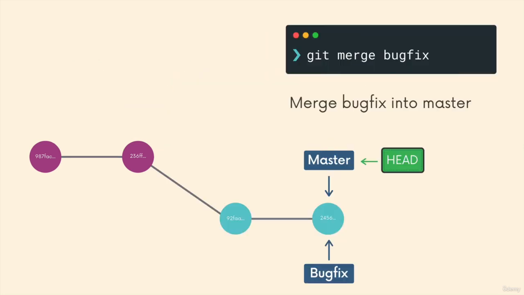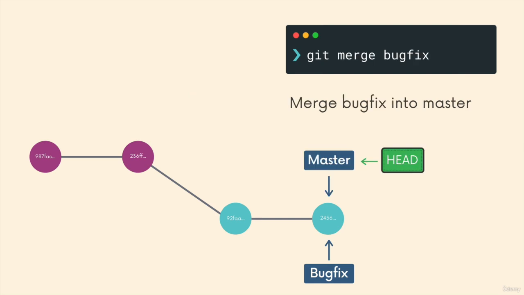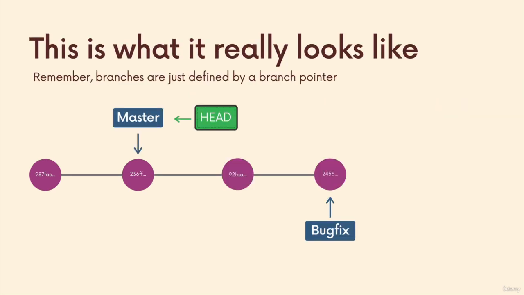Now, sometimes that will be the case. So there'll be additional commits over here that don't exist on bug fix, and that is trickier to merge, and that's what we're going to spend some time talking about. But for our first example, we're dealing with these fast forward merges. So you have two branches, and one of the branches just has additional commits that the first branch doesn't have. So to catch up, it's just a matter of moving that pointer forward.